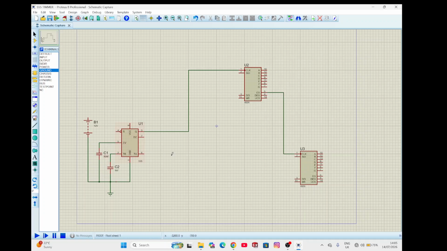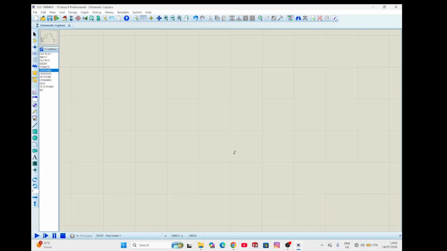After grounding this negative part, I have connected this 555 timer, sorry, this 555 oscillator. I have to connect it to the ground part of it.